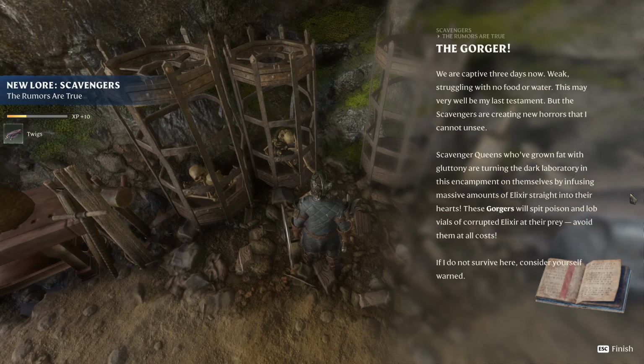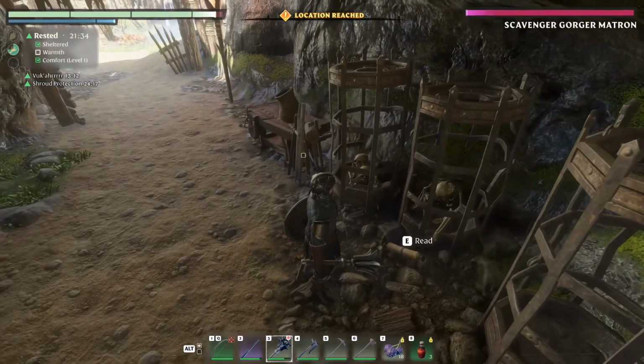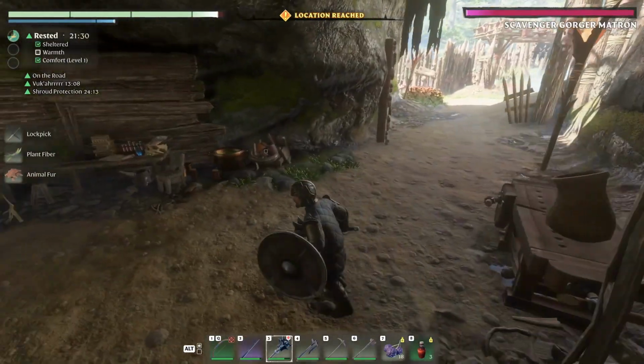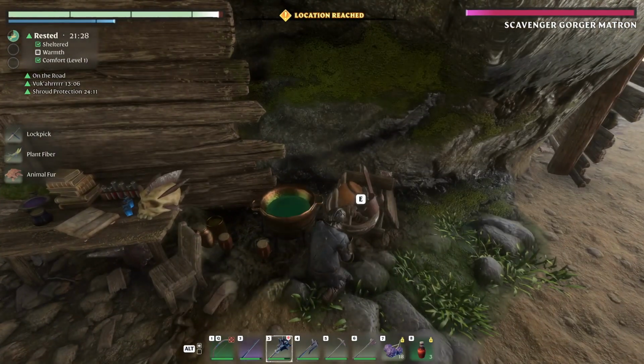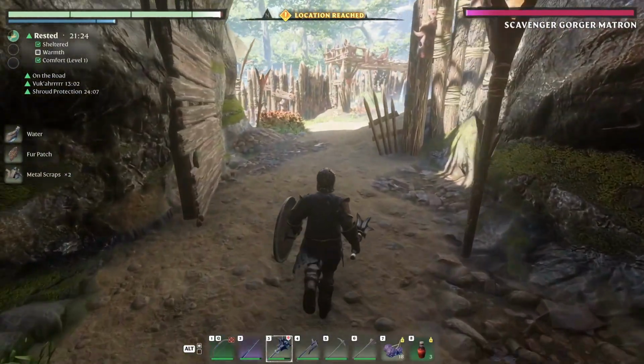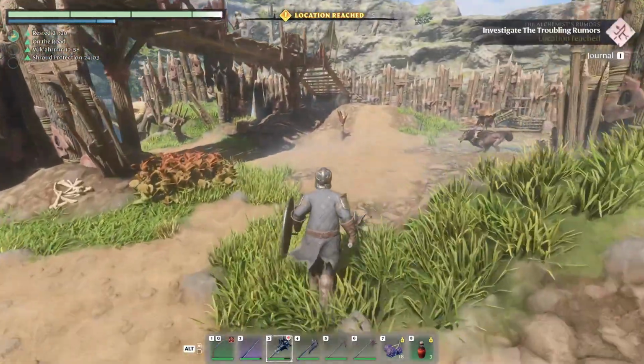The rumors are true. Dark Hour encampment infusing mass amounts of elixir straight into the hearts. Oh, that's not good. They spit poison, so we got to watch out for poison. I don't have any poison defense on me. I probably could have grabbed some, but we'll do our best. I'm going to wait to go up.